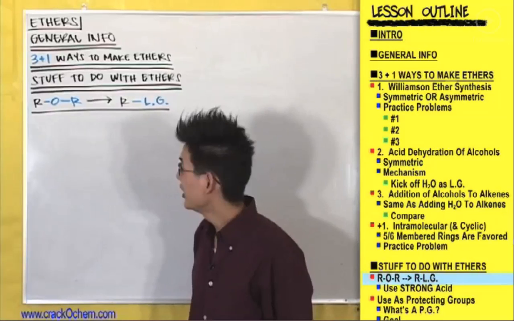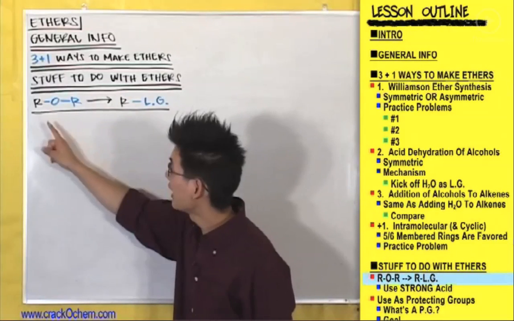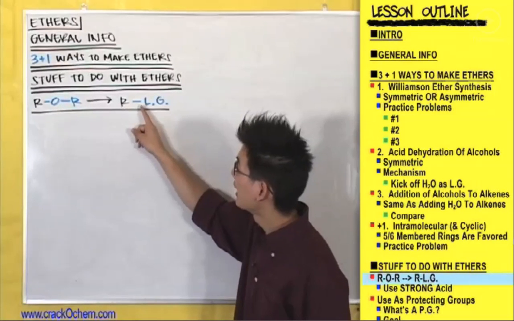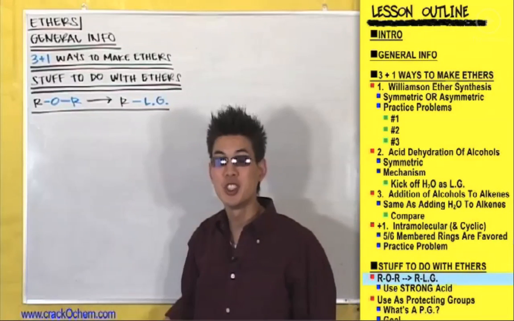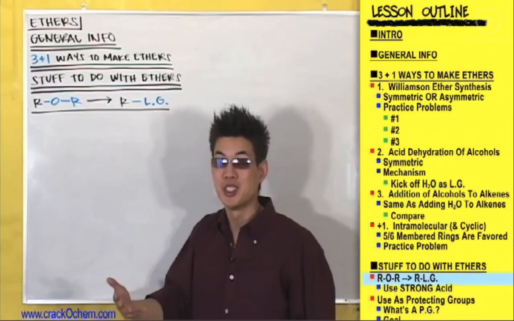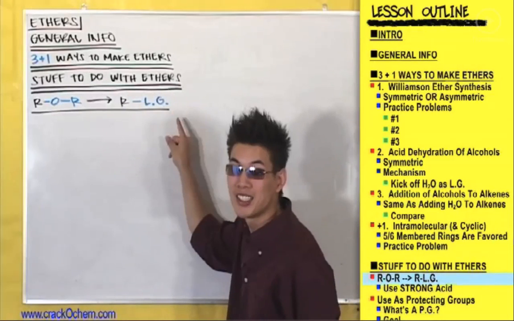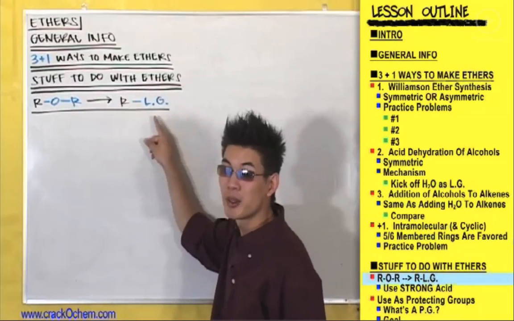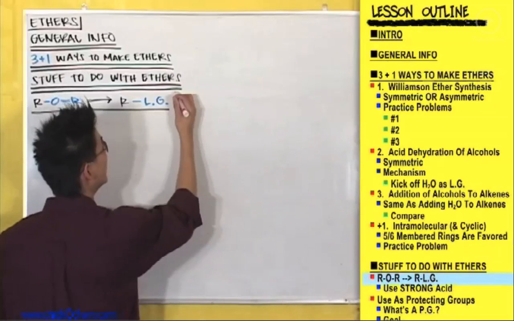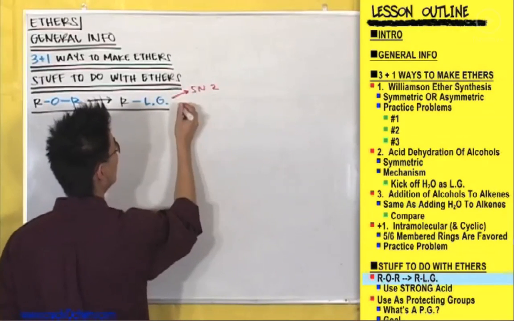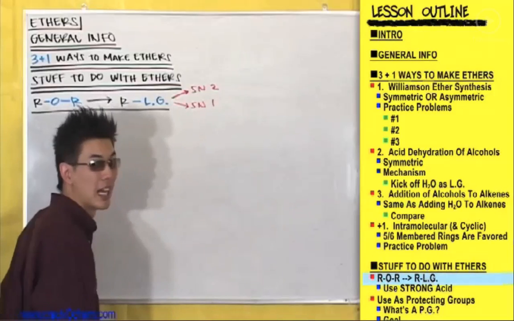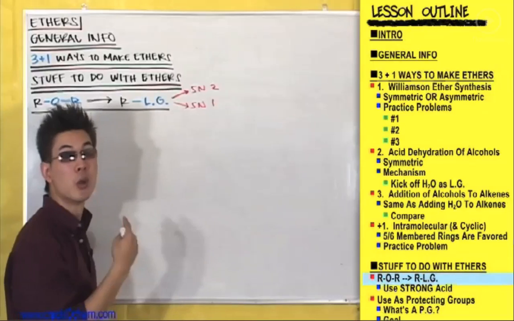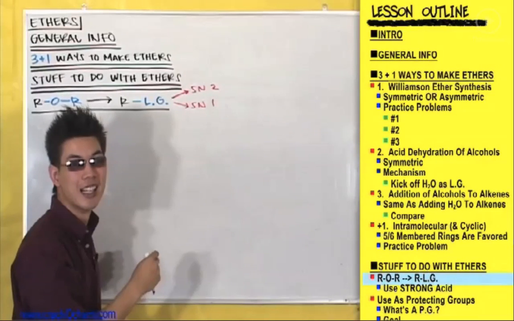Oh, and the point of doing this, you guys, of changing an ether, a compound that has an alkyl group connected to a really crummy leaving group, the point of changing this to an alkyl group that has a good leaving group attached is so we can do an SN1 or an SN2 substitution reaction on this more reactive compound. Okay, so take an unreactive ether, turn it into a more reactive compound like an alkyl halide, so we can do either SN2 or SN1 reactions on this more reactive compound. And depending on the structure of this more reactive compound, we're going to be doing either an SN2 or an SN1, okay?